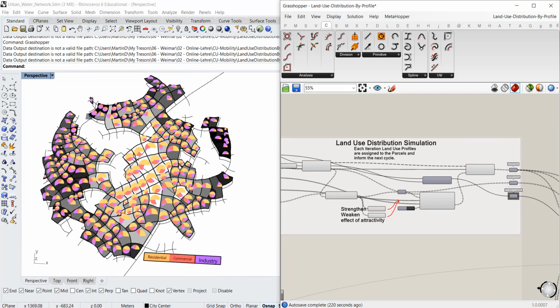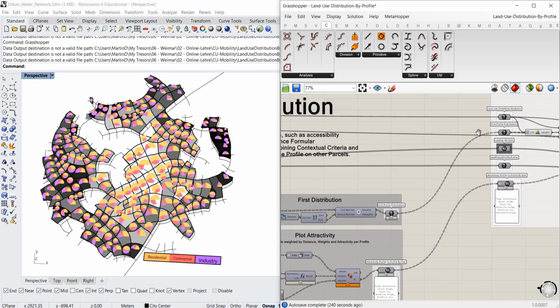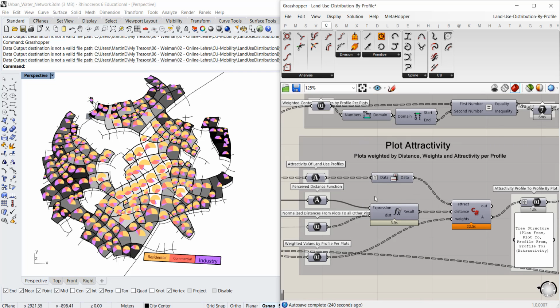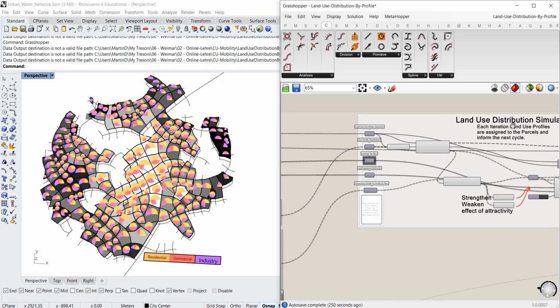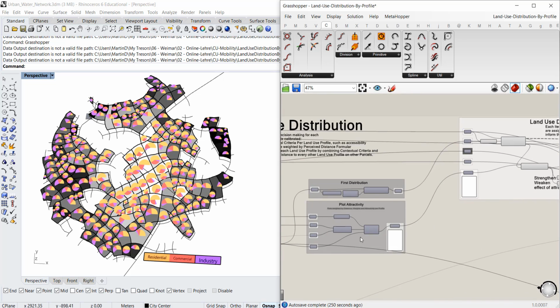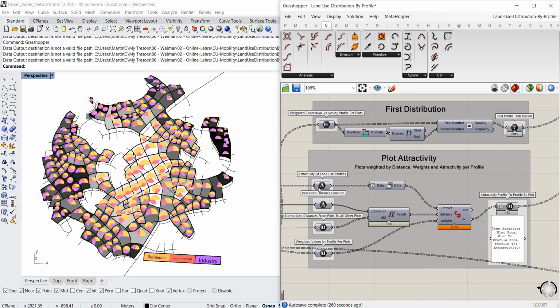So what I will do is I will calculate all attractivities, like from each plot to all others, for each land use to all other land uses before I start on my simulation. Because if I wouldn't do this, I would have to calculate it each iteration, and that takes a lot of time. And that you see here, because so here's our iteration happening, that runs currently 6 times, but if you set it to 50 it would take ages, especially if you would include this part.